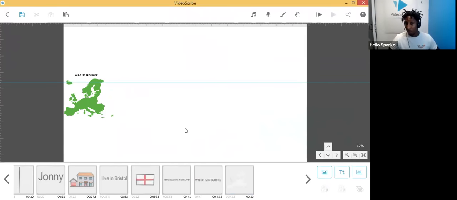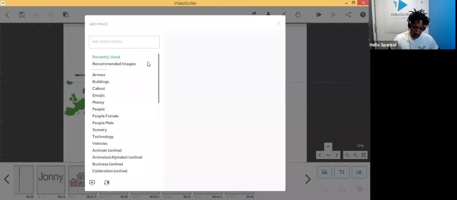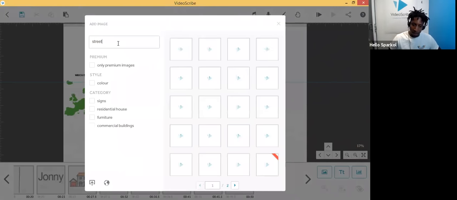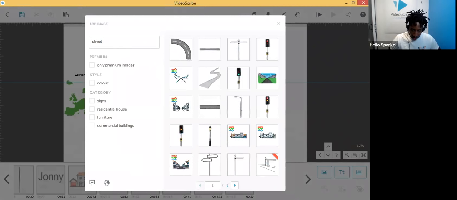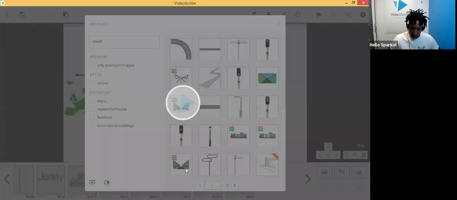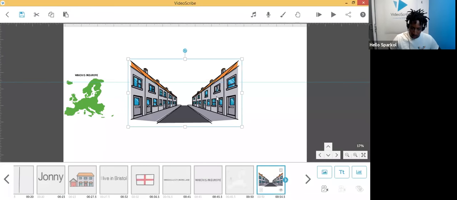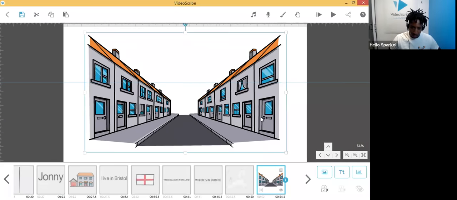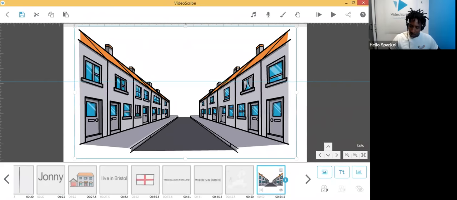Well, let's move out to a new position so I can do another scene again. And this time I'm going to add a bit of a background, and we're going to add some characters to describe a family. So I'm going to do the image of a street. Let's type in street here. Let's go for this one here. Okay, let's move to a nice new space here. There we are, and I would like to set the camera here.